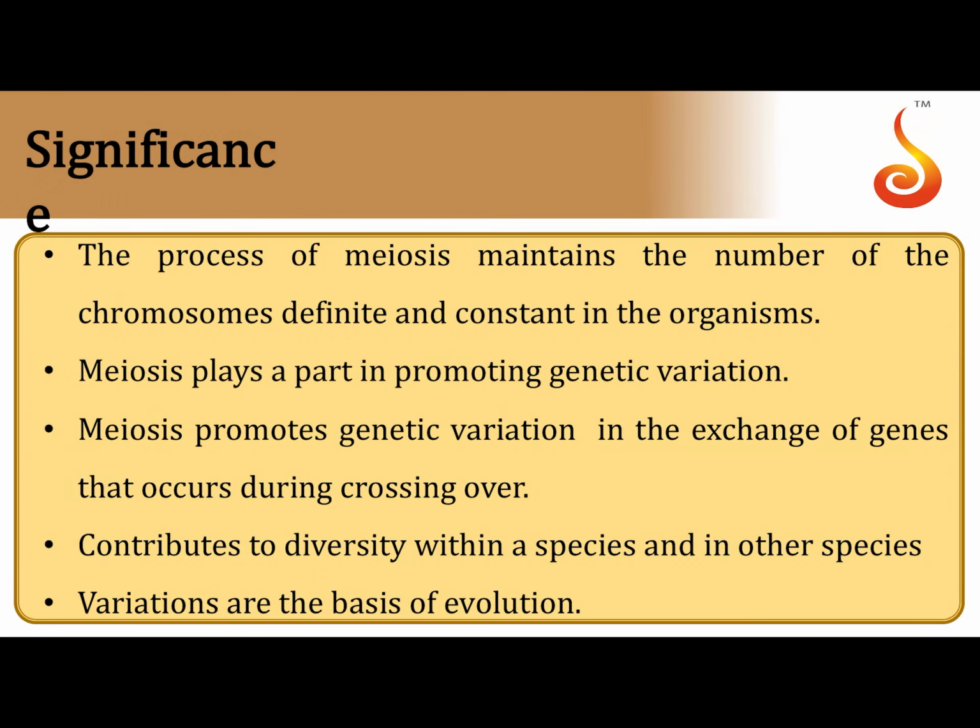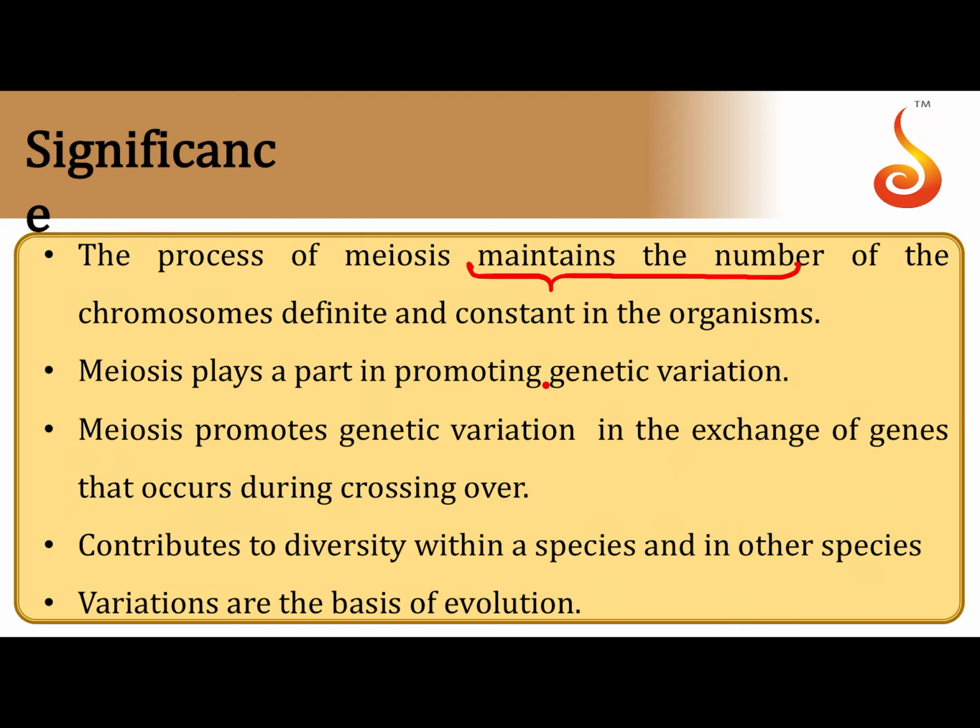So what is the significance of meiosis? You know that meiosis actually maintains the chromosome number, isn't it? If meiosis does not happen in the male gamete and the female gamete, then the zygote will not have the same chromosome number which a species ought to have. So basically, it is kind of ironical that to maintain a constant chromosome number, there should be reduction because of the fusion that happens during fertilization.